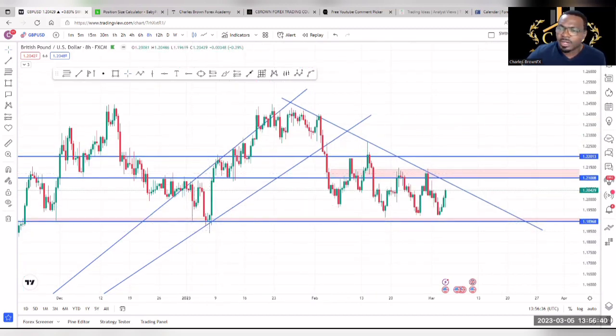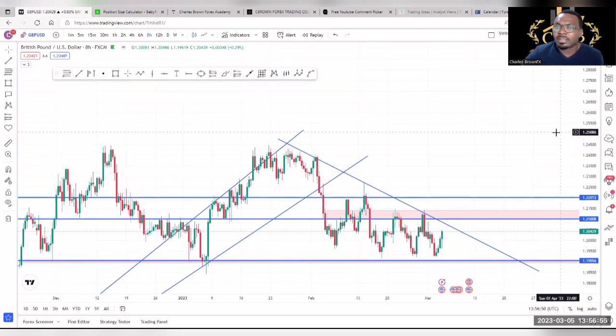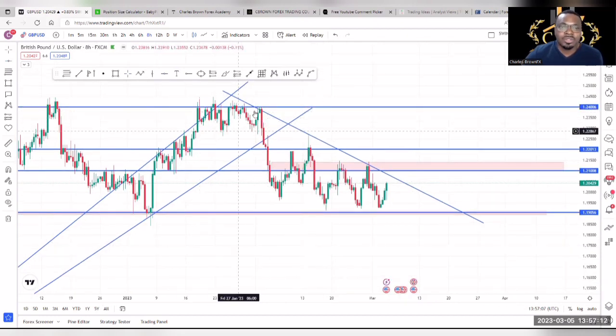Price came here, recognized the psychological level we just added, which is 1900 right there. And then price rejected at that level and bought all the way up to target what? The market came all the way to 1.2400 right there. Okay. You see that? Great. And then it rejected multiple times and dropped massively after that rejection.